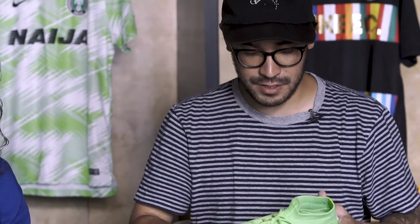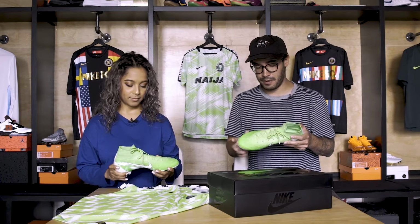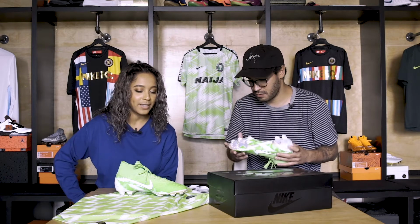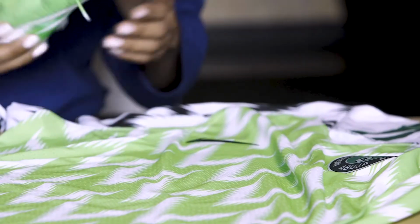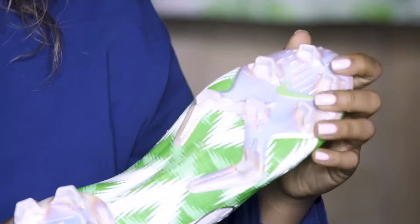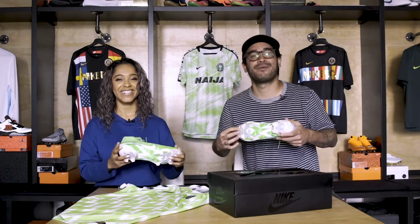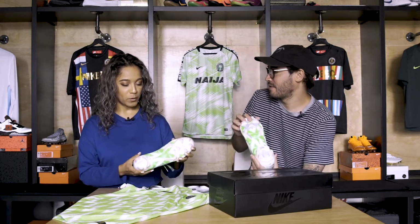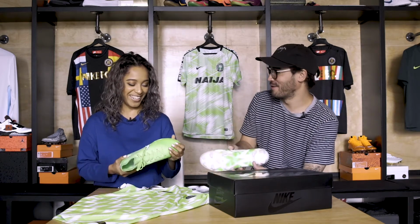The green, I typically wouldn't wear an all green cleat or shoe for that matter, but this might be the exception, because just look at it. I can dig the green. And can you see that? I don't know if you can see it on camera, but it's got a sheen to it, like a multicolored sheen. I don't want to say fish scales because that's typically gross, but let's call it a rainbow trout wonderful sheen. Fish scales, rainbow-like, iridescent is definitely the word we're looking for. There we go. Good one.